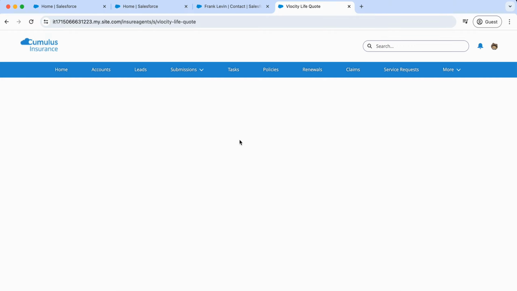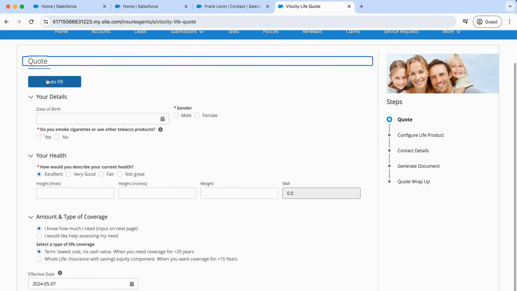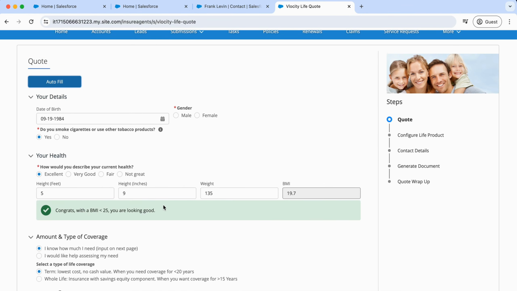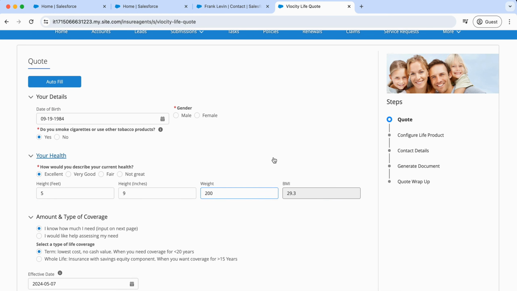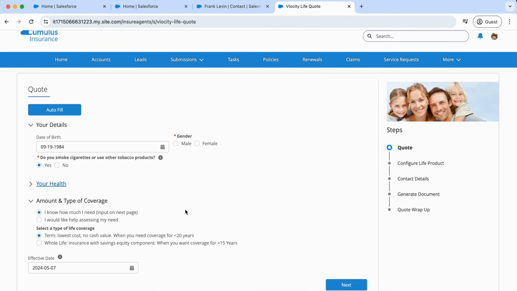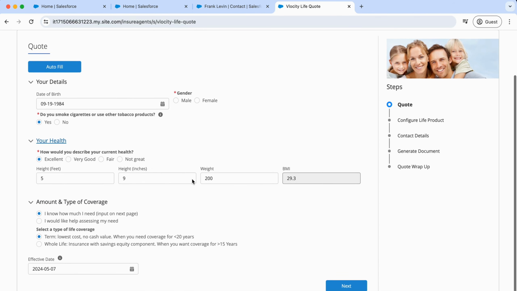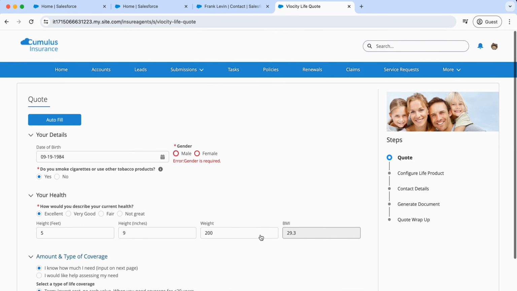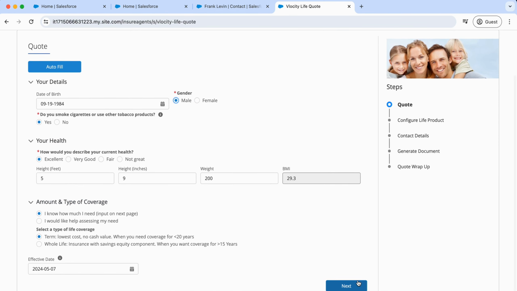Selecting a life insurance quote autofills the details. Now I am just changing the weight, so it will ask for an underwriter review. That's the reason I'm changing the weight amount. Selecting male, next.